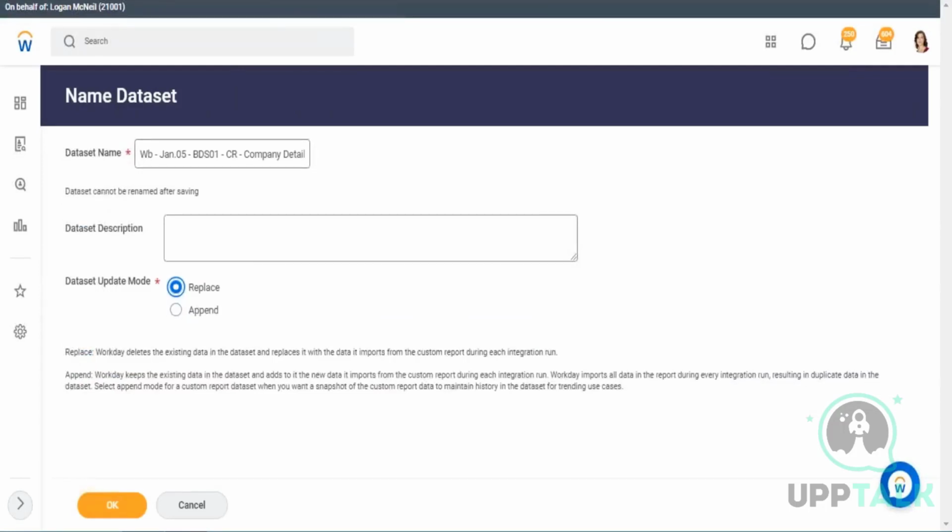It looks better if you have small data like HR data, where hardly you'll have millions of records. But if you see the financial data, you have millions of records. If you keep on replacing every time, that is a big burden. I have worked in a project dealing with 19 billion records. Replacing every day is okay, but they were appending it because they had to do month-wise analysis.